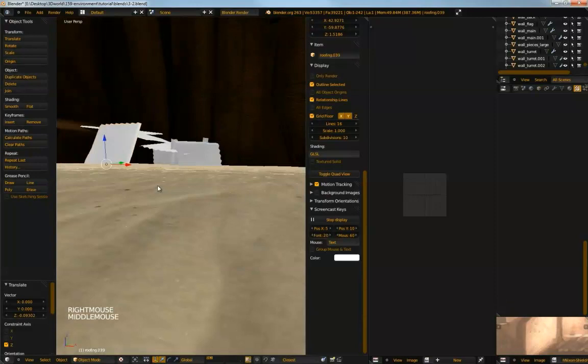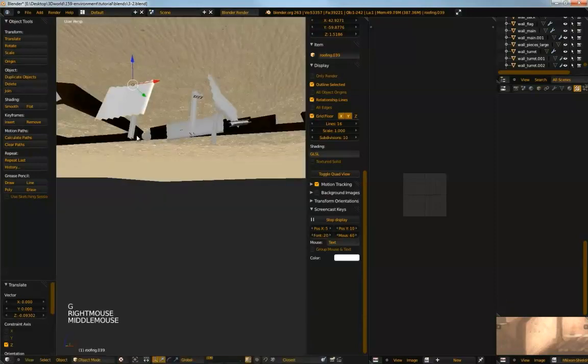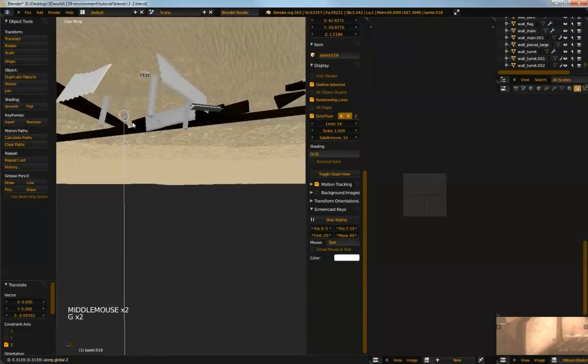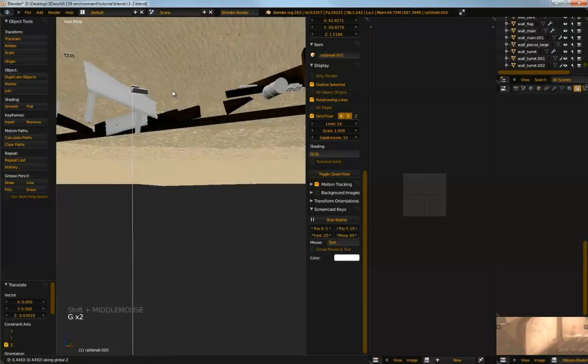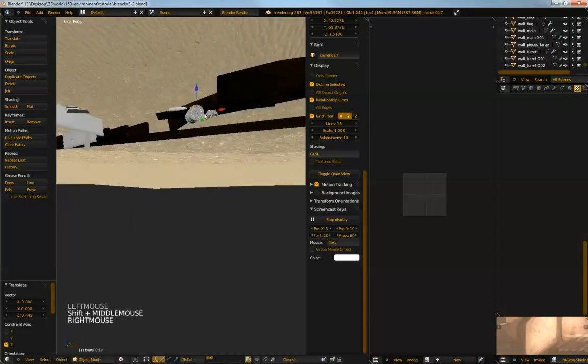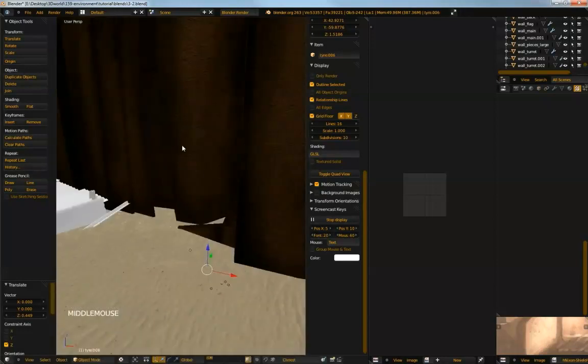Okay. Oh, that one out. This one up. There's no point having geometry underneath the ground. It's not going to be very effective there at all.